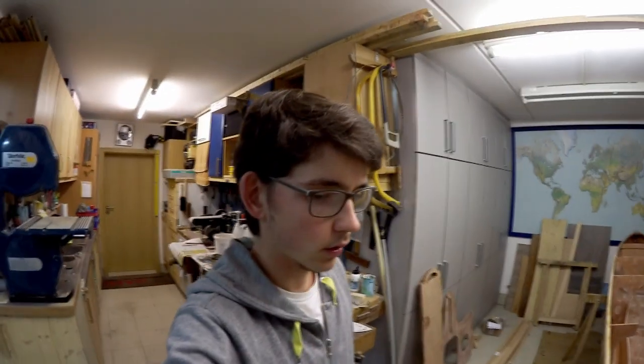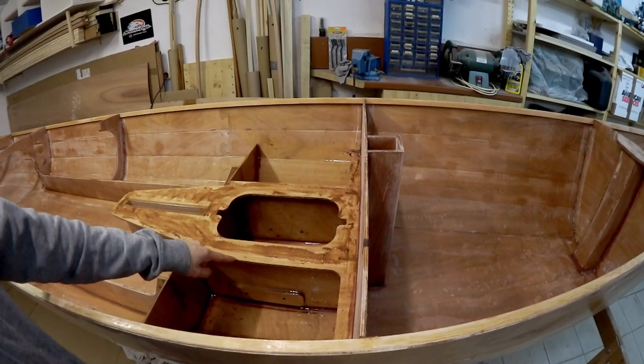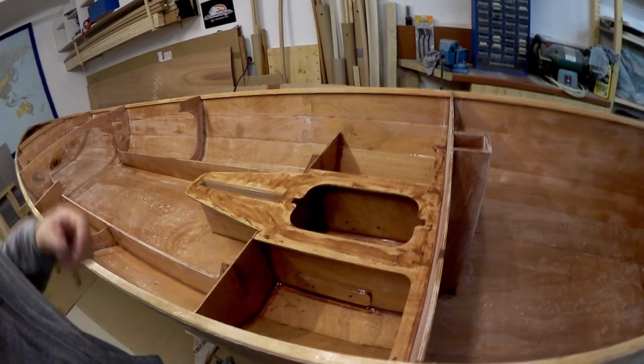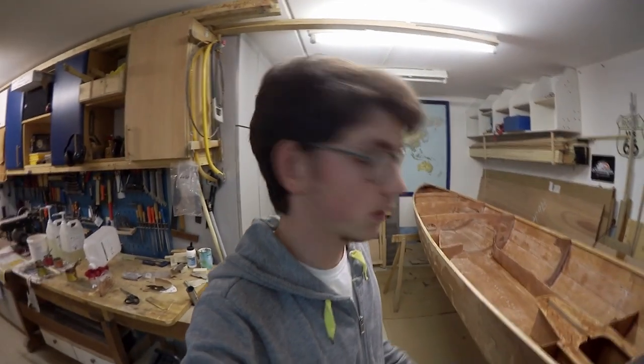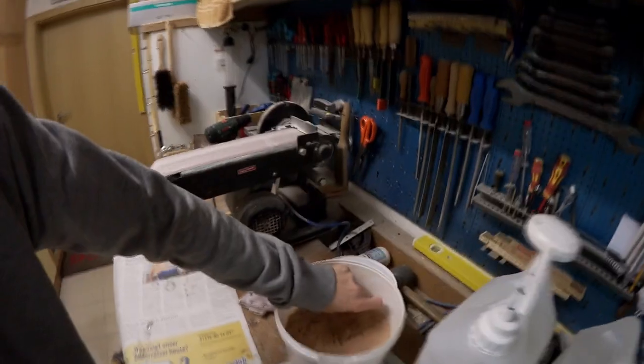Quick side note though, in the instructions they always say that you should not coat the top surface with epoxy if there's going to be something else glued on top of it, and then they say that you should use thickened epoxy to glue other wood on top of it. The experience I made with this is that the epoxy soaks out of the thickened epoxy, so basically the wet epoxy goes into the wood and it only leaves like the filler between the two pieces of plywood.